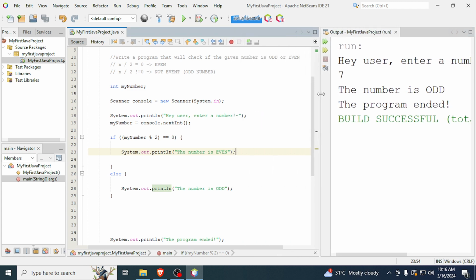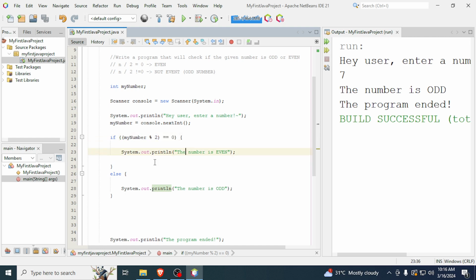So you just have to use this formula, by the way. We divided it using the modulo to check if there will be a remainder or not when we divide the two data. If it results to having no remainder, so I wrote here 0, then that means the given number is even, because there's no remainder, right? So if there is a remainder, then the number given is an odd number.